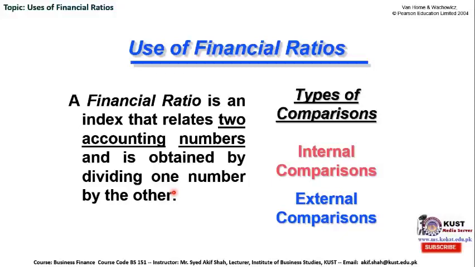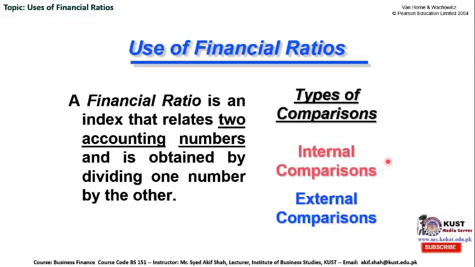Now both the numerics belong to the same financial statement, and the resultant value will have certain outcome, and we can analyze the resultant value obtained by dividing current asset with current liabilities, and this discussion will be presented to you shortly. What are different types of comparison for such financial ratios and what are their uses? We actually calculate and measure these financial ratios for internal comparison purposes and as well as external comparison purposes.